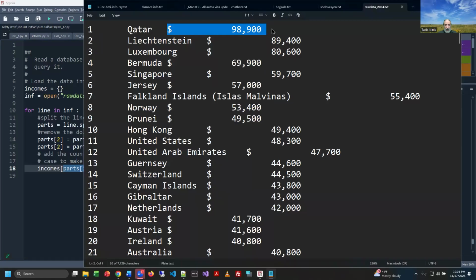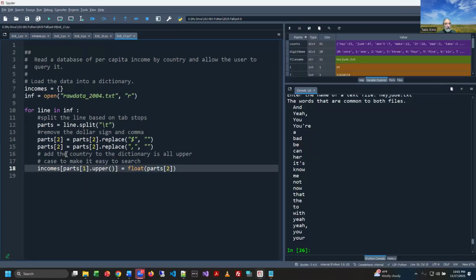What I have highlighted is coming in as text. It's not coming in as a number. So once we get rid of the dollar sign, the spaces, and the comma, and we're left with just a number with no comma in the middle of it, then that can be converted to a floating point number or an integer or whatever. I don't really know why it has to be floating point here, honestly, but that's just what we did last time. So that does all of that work.